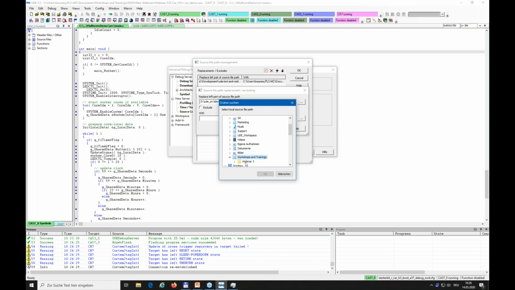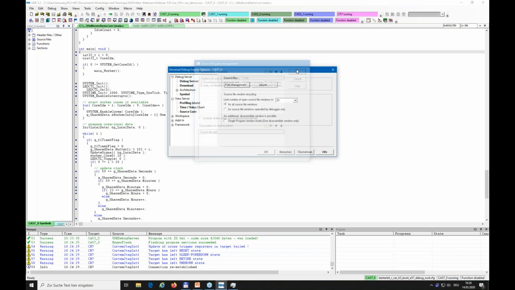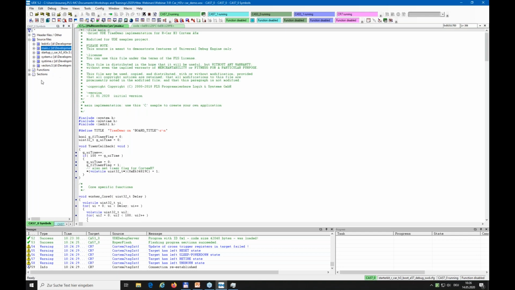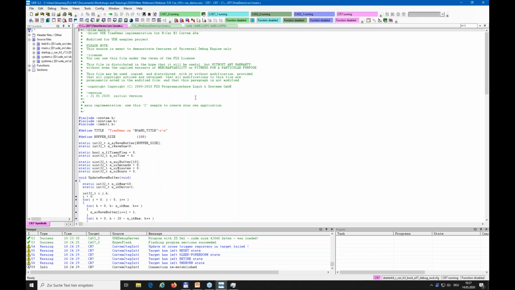Where is it? Here. Okay, and then okay. And then if we browse in, for example, main C for the R7, then automatically UDE replaces the path, looks at the right folder and opens the file.